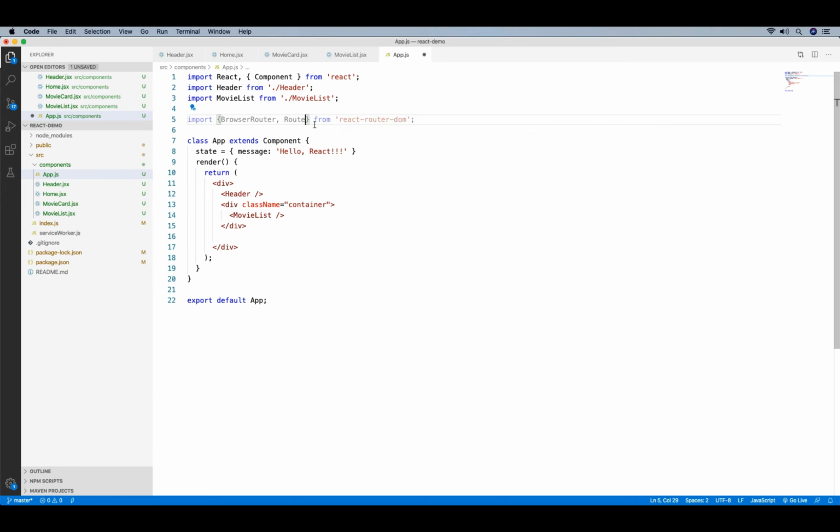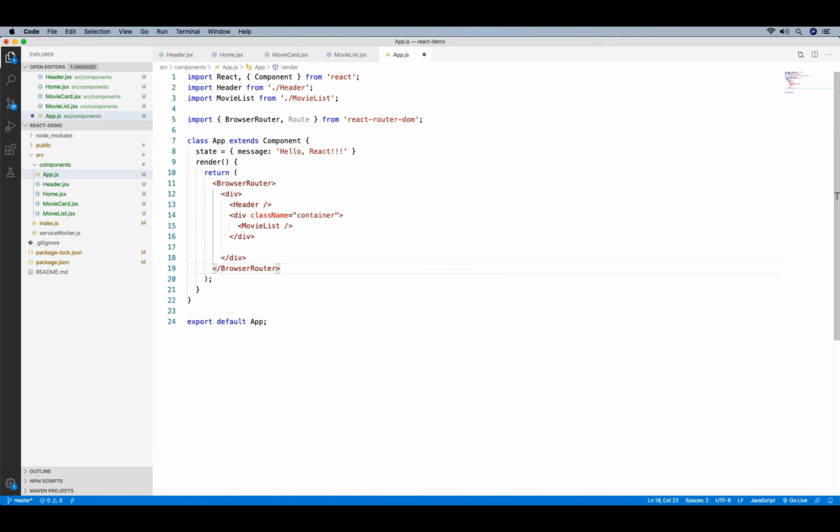So in any single page application using React, you need to surround the entire application using this browser router component. So I'm going to open the tag here and then close this slash browser router after this one. So that's the first part in my application. And the second one is where I want to define a couple of routes over here saying that, hey, if the path is slash, then render a home component. If it is called movies, then I want it as a movie list component.